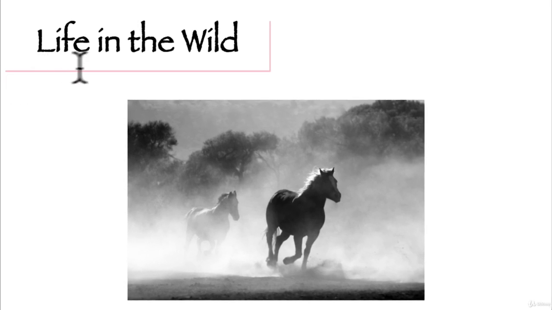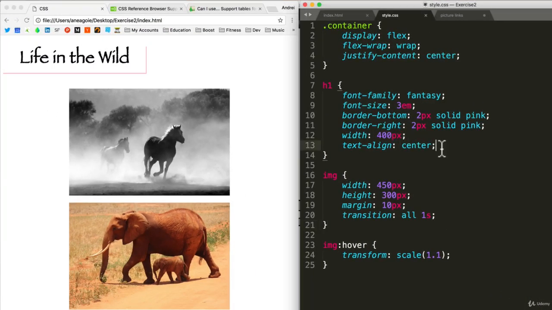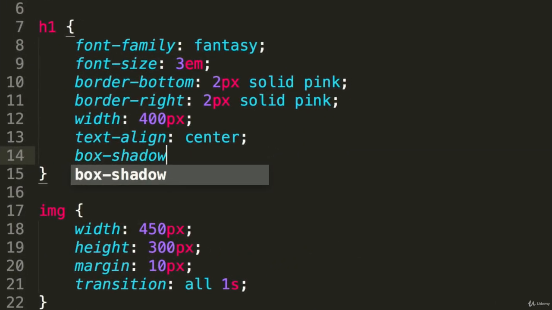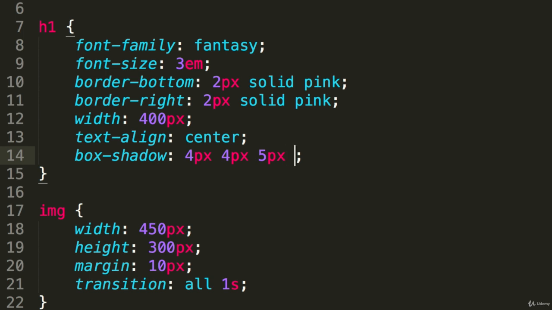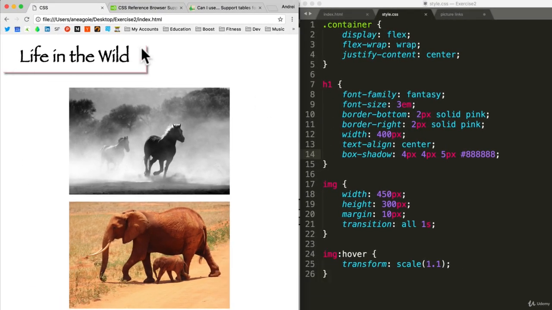If I wanted to add, let's say, a box shadow, so that means kind of making this look 3D and having a shadow underneath the edge over here, previously I had to do something like this, where I put box shadow, and you can read into the property to see what I'm about to do, but I'm going to do 4 pixels, 4 pixels, 5 pixels, and then the color, which is a bit of a gray. So if I do this and refresh, well, that looks nice, and my browser is the new Chrome, so it has this feature.